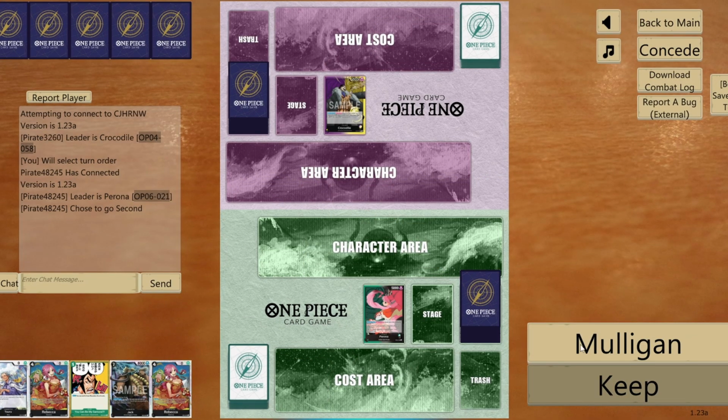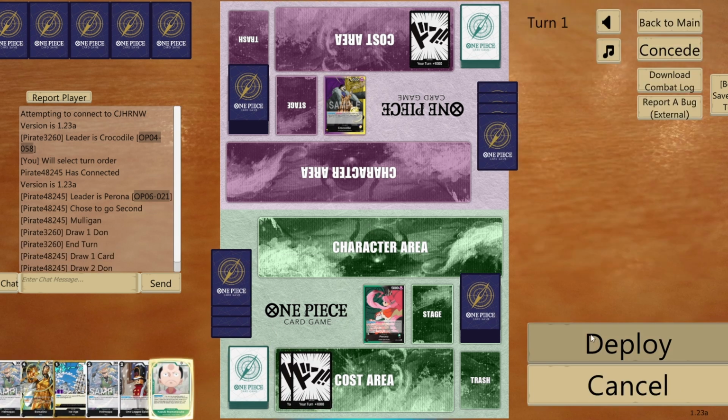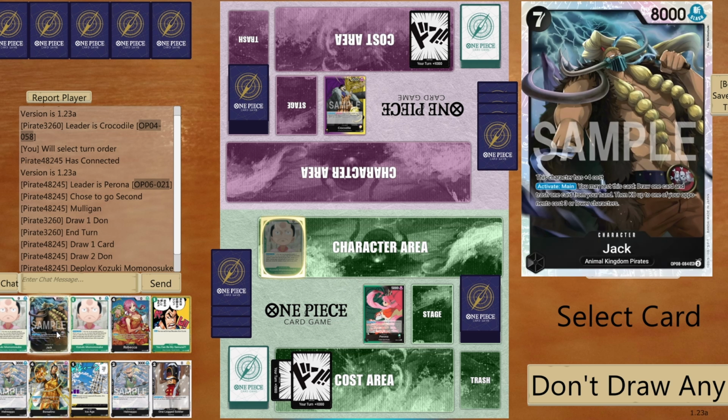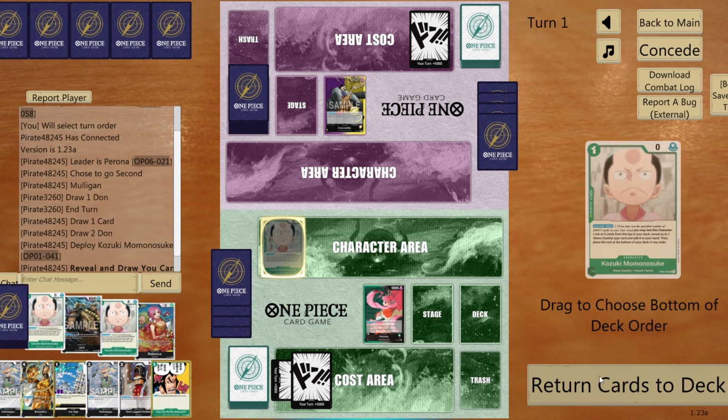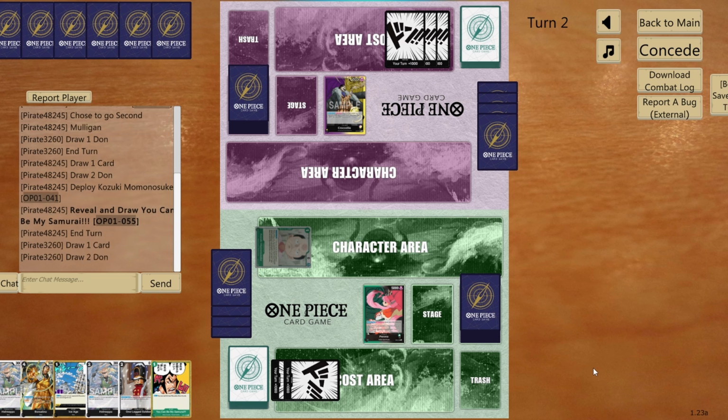Okay, so, we are playing against Crocodile. Let's see how this match is gonna go, and from there we'll proceed. Now, first thing first, we're gonna deploy our Momonosuke, do a quick search, and grab, yeah, you can be my Samurai, I won't be needing a second Momonosuke for the time being. Now, let's wait for our opponent to decide what to do.